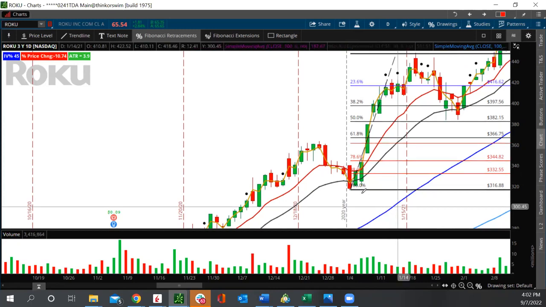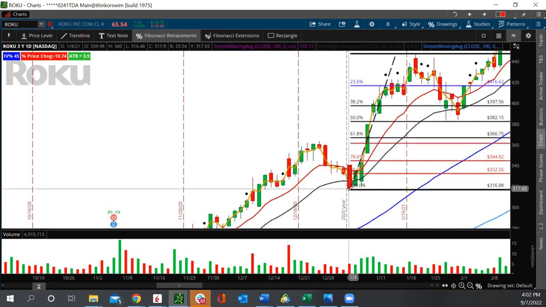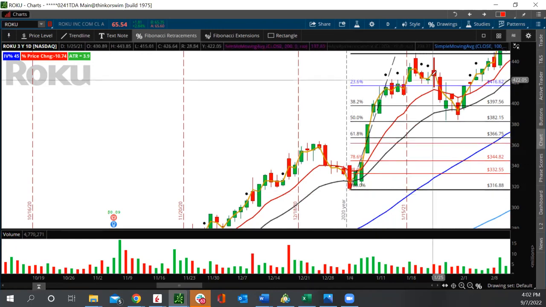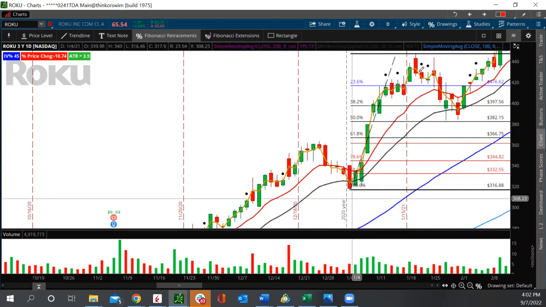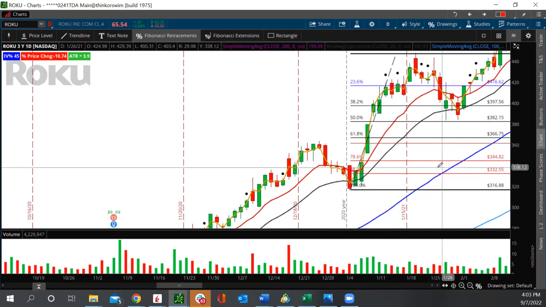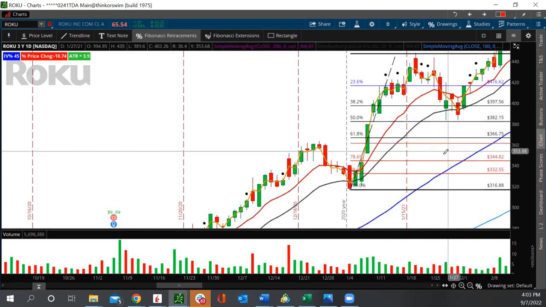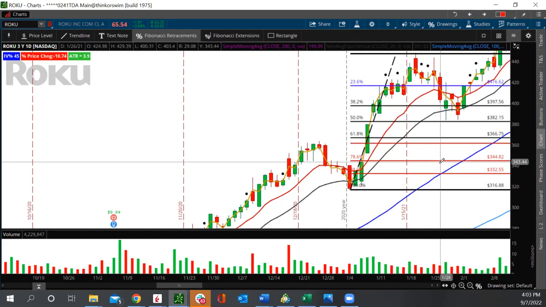But here again, why not, if you're trying to figure out where to put your stop and you're quite profitable on this trade, but you don't want to go down below this last pivot because you don't want to give up all that profit, you can watch this, and as price comes down here, you can have your stop below the 78.6, and you can be watching the price action here and look for some type of a reversal signal. And if you don't get it into this area, you could tighten up your stop, or you could just know that at least you protected some additional profit along the way.